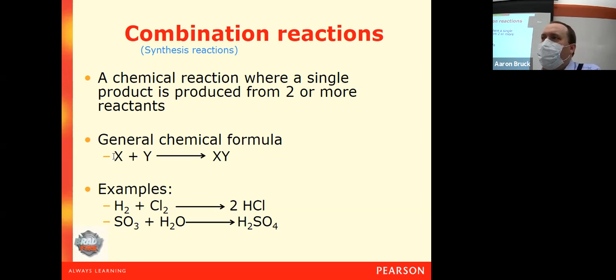Because HCl itself doesn't have too much of an odor. It's got a little bit of one. But its acidic effects aren't really realized until it actually dissolves in water. Another example, sulfur trioxide gas. Sulfur trioxide gas can react with water to make sulfuric acid. This is more or less the basis, or one of the bases at least, for the formation of acid rain.